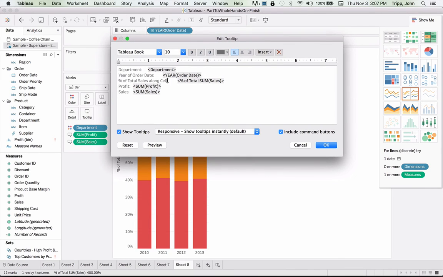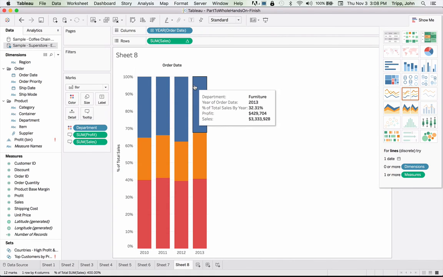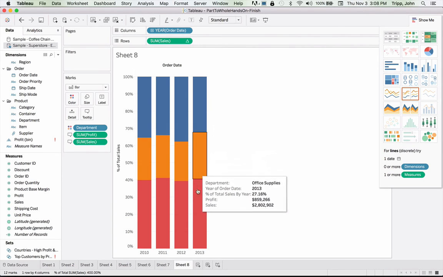You'll notice here that these are the fields or the calculated areas of the tooltip where there are the greater than and less than signs around and the gray shading. But the rest is just static text. So instead of the percent of total sales along cell, let's just say percent of total sales by year. Now when we mouse over the tooltip, we see percent of total sales by year.